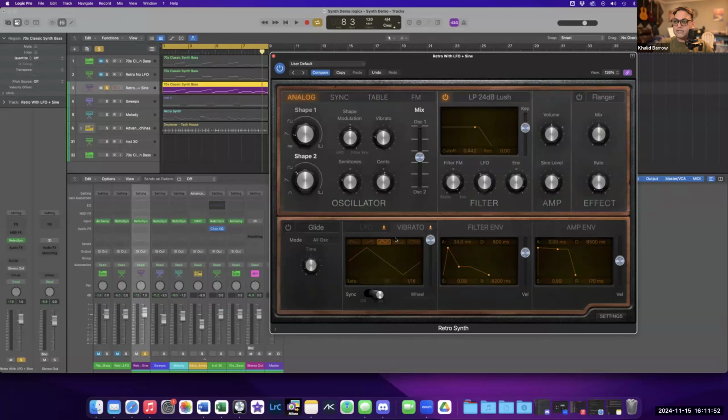Also, on this, there's a little bit of vibrato. Actually, it's not even there. So this wheel here is controlled by the mod wheel. If you're playing live, this gives the mod wheel full authority, and pulling it all the way down means you take away the mod wheel and the effect is fully on. So if the wheel is up and I'm not using the mod wheel, then you're not going to hear it, even though I do have this up.